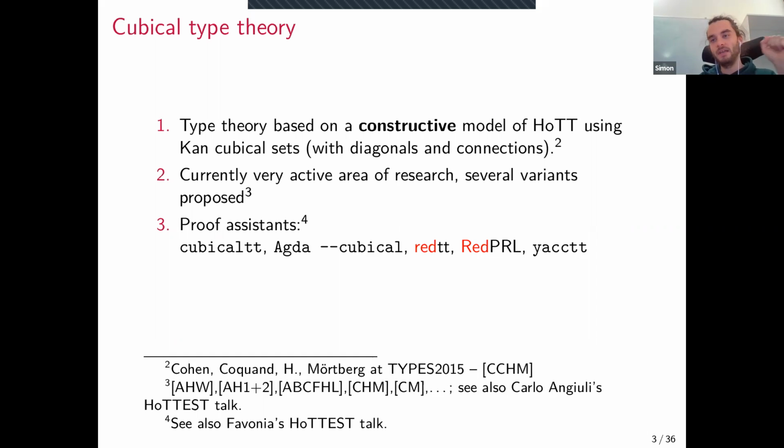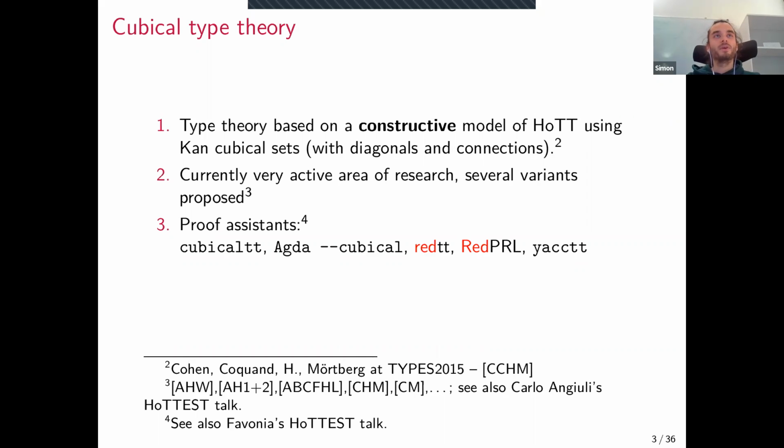And one important thing I think one should always mention is that there are actually implementations of these cubical type theories, in the sense that there are proof assistants which allow us to write programs in that and use it to formalize mathematics. So there's cubicaltt, which was our first prototype. There's now a flag to Agda, where you can use these cubical features, and the CMU people also have three prototypes: redtt, redprl, and yet another Cartesian cubical type theory.